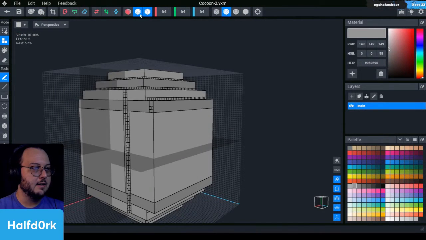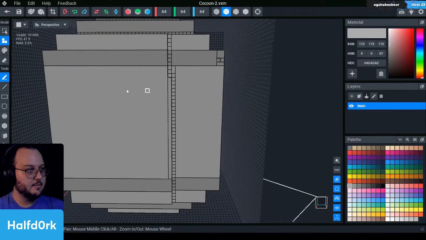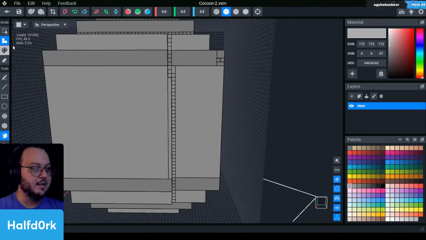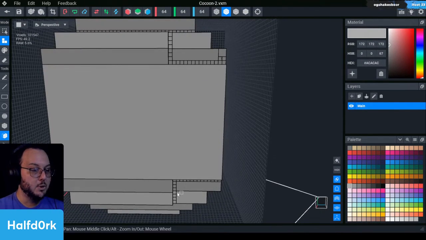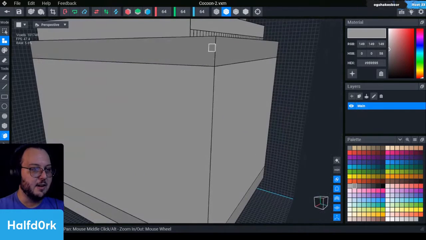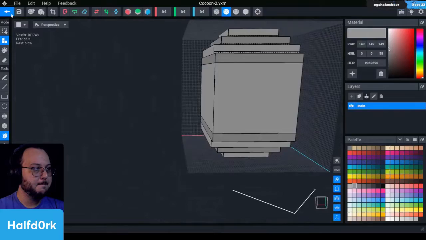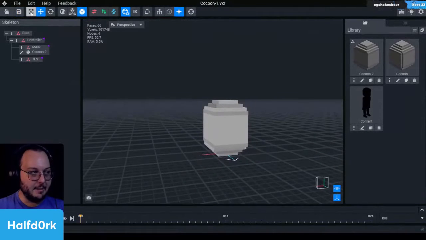So I saw my one face here needed to be repaired. So what I can do is I can select the face tool and I can boost these sections here using this color. And that way we can fill this empty space, and we can even see the missing voxels and fill those in. And we'll save it. And now I'm just going to export this and we'll get started on the Game Maker side.